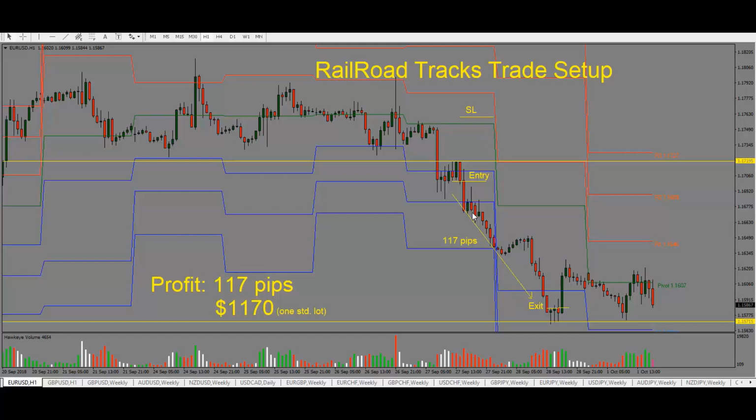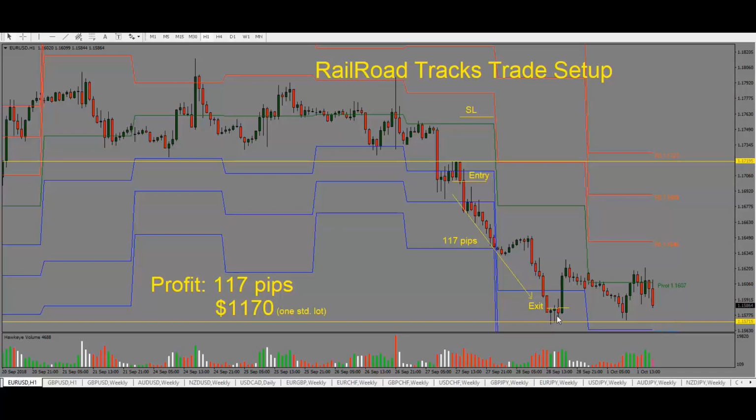Once we enter the trade, we stay with the trade as long as price is moving lower, and we can see that there aren't really a lot of bullish candles here. Momentum is to the downside, so we stay with the trade, and price pulls back here, but again, the green candles are very small, suggesting that the momentum is not there for the upside, so we can hold on to our trade, and then we get this big candle to the downside.